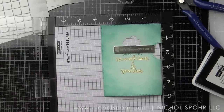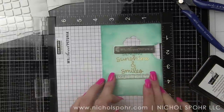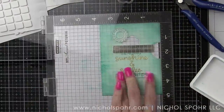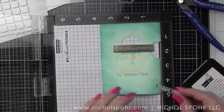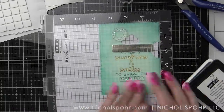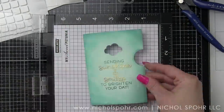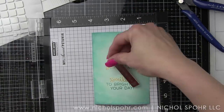So let's add the rest of our sentiments. And then we can embellish with all of my images for this card are from All the Clouds. And this stamp set does have all of the clouds. We're going to have a sunshine, we're going to have a rainbow, and then four little cloud images, as well as the faces that are going to change around the reveal wheel.